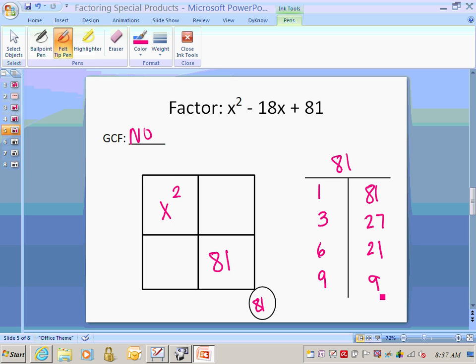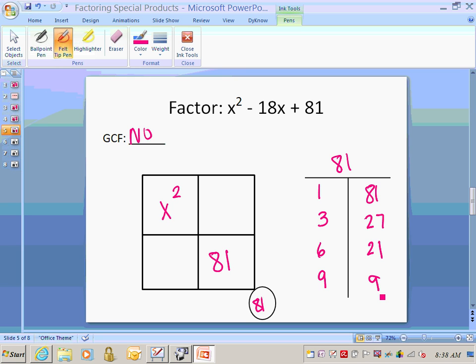Do we all still remember how to get those in the calculator? Remember, go to the graph. It's the number divided by x. And then you get the table, right? Okay. Which ones am I going to choose?